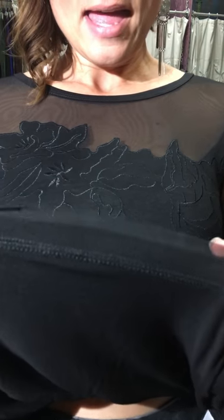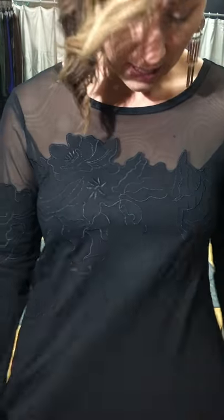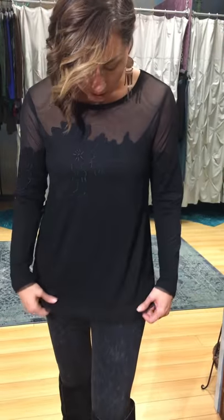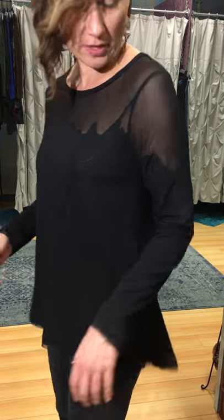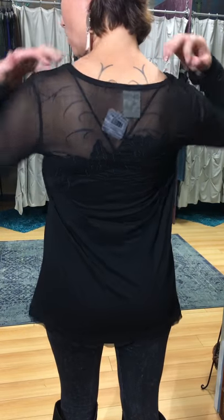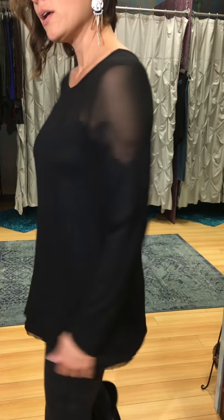I feel like you can wear this to all sorts of occasions — you can dress it down and dress it up. It's appropriate for church or business dinners. Look at the cute edge — isn't that adorable? They even add that sheer detail on the bottom hemline, so they carry that design all the way through. If I were wearing denim, you might be able to see that little black sheer detail down there. I'm not wearing the right bra because you can see that strap, but if you don't want to see the straps, you just wear a strapless. And this is only $45 — I think that is a steal. This top looks like it should be $89.